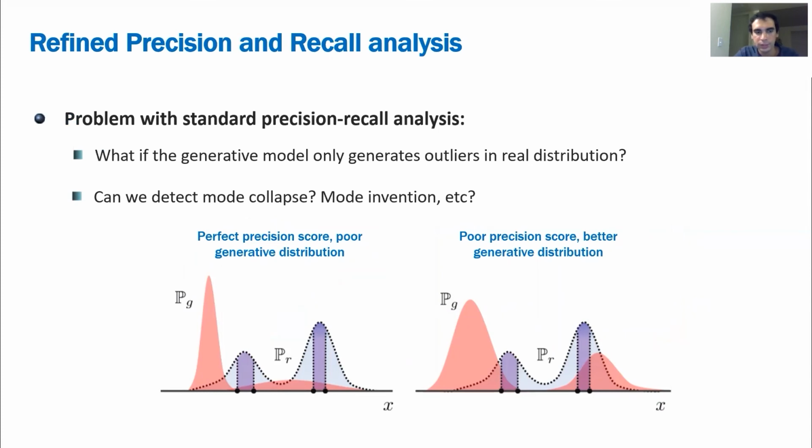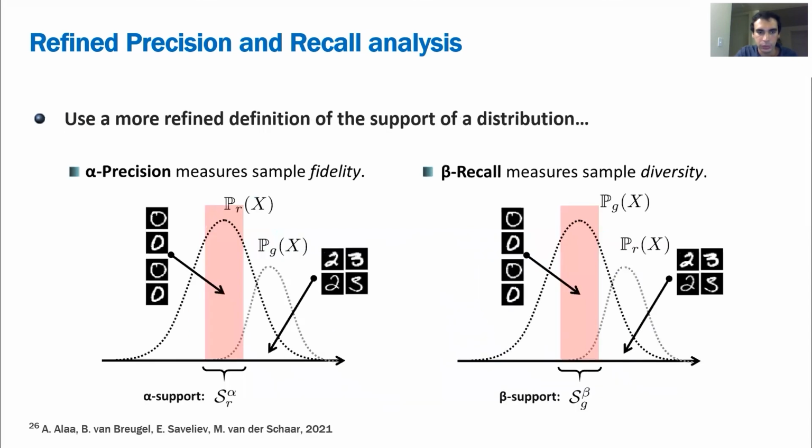Of course, the precision recall analysis is very useful, but it also has its problems. We can think of all kinds of scenarios where a generative model is just generating outliers or very low probability samples, but still covers the supports perfectly. So we can have arbitrarily different distributions on the same support, and this would still be a suboptimal generative model. We'd ideally like to copy the distribution of the real data in the synthetic data, because if we use the synthetic data to develop predictive models that we will deploy in real life, they would not generalize well if the real data distribution is not being mimicked in the synthetic data. It's also hard to detect mode collapse, mode invention, and different modes of failure with these kinds of metrics, because they really just compare the supports of the real and synthetic distributions.